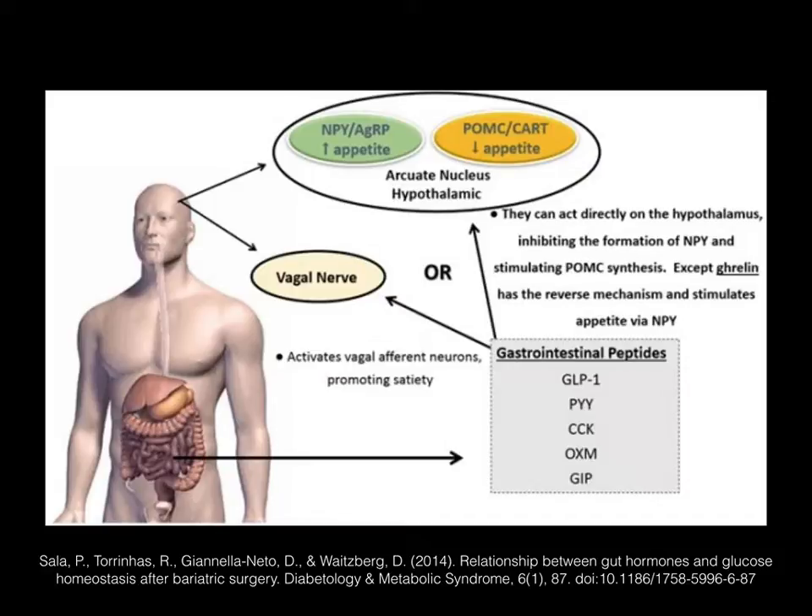If you look at embryology, the stem cells in the gut start to develop and then the pancreas and the liver really branch off from that. So when I say sister organ, that's where I'm referring to. There's some communication going on between these different organs that is at a much higher level than previously recognized, which is really, really fascinating.